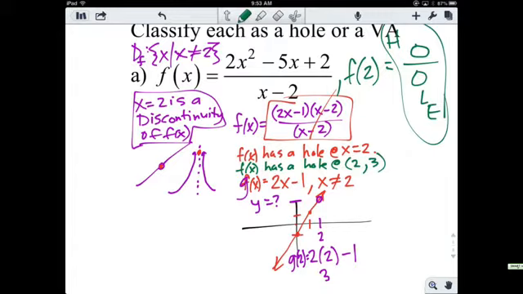You either completely factor it, which is not always easy. Sometimes it's tough to factor. And if they divide out, it's a hole. Or you can now just take that same value and plug it into the top. If you also get a 0 in the top, 0 over 0 also means a hole. Now, the only bad part about knowing it's a hole from plugging in is you would still need to then factor it so that you could simplify it to figure out what the y value of the hole is. But you might be able to just figure out there's a hole by plugging in without having to factor. All right, that makes sense?